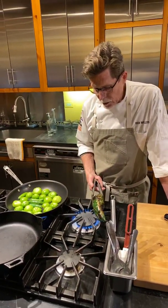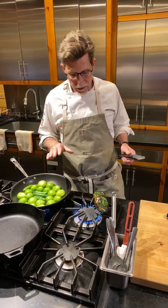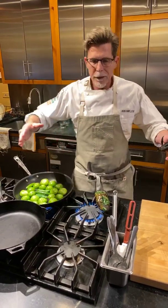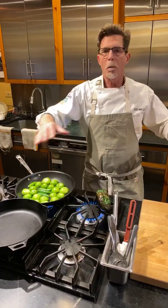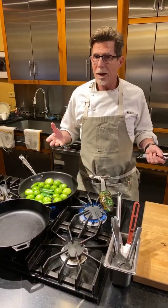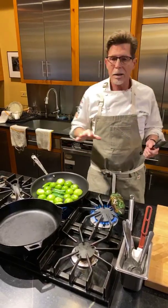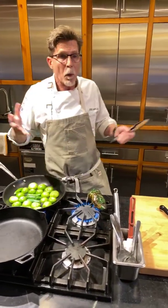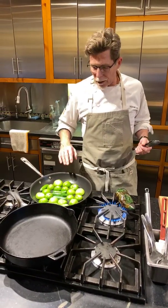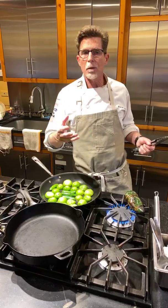In fact, when you watch traditional cooks, especially in southern Mexico and out in the Yucatan Peninsula, they'll all have their kitchens set up with a large comal. That comal or griddle may be made out of clay, especially if you're in Oaxaca, or it may be made out of a type of rolled steel. And the comal is an amazing piece of kitchen equipment, but we just don't really have them in our kitchens in the United States. So here's where I would rely on something like a large skillet, especially one that's really heavy, because it will sort of replicate the classic Mexican comal.